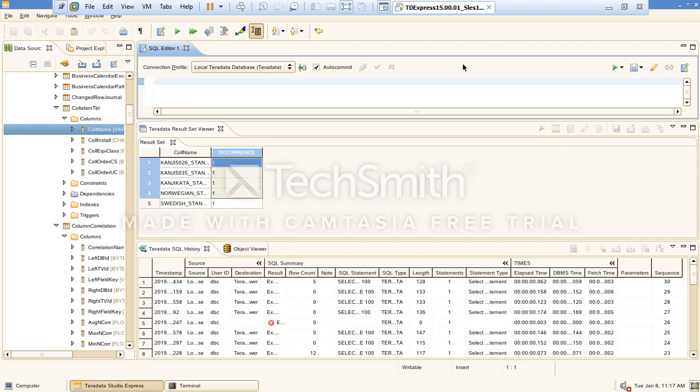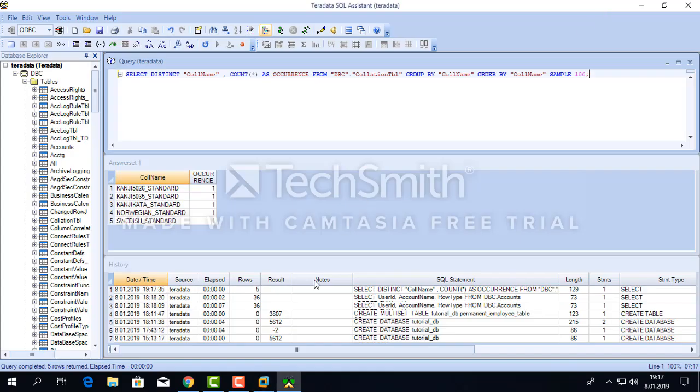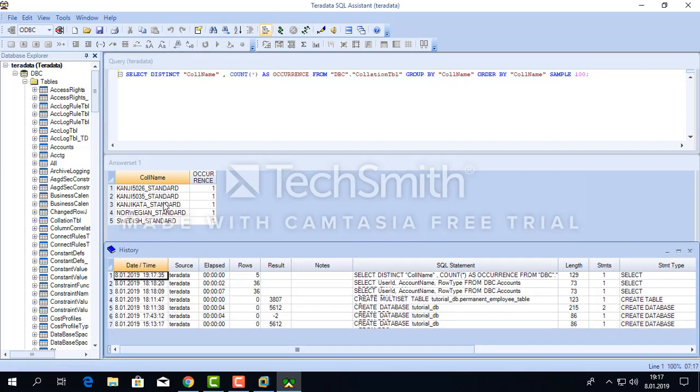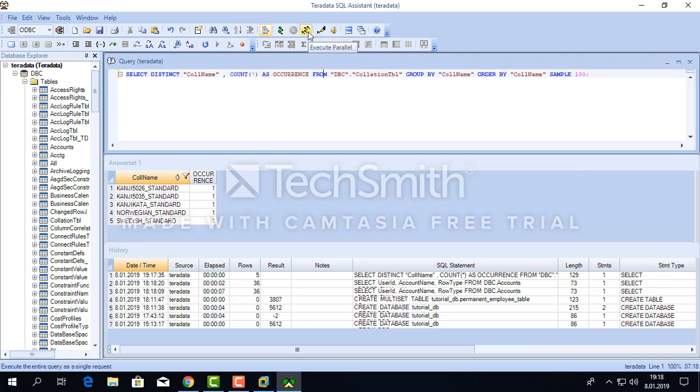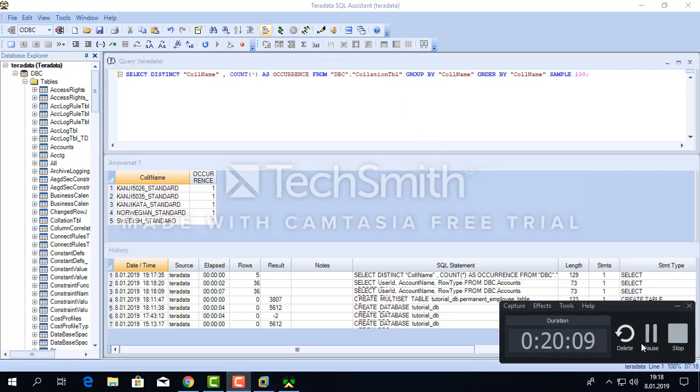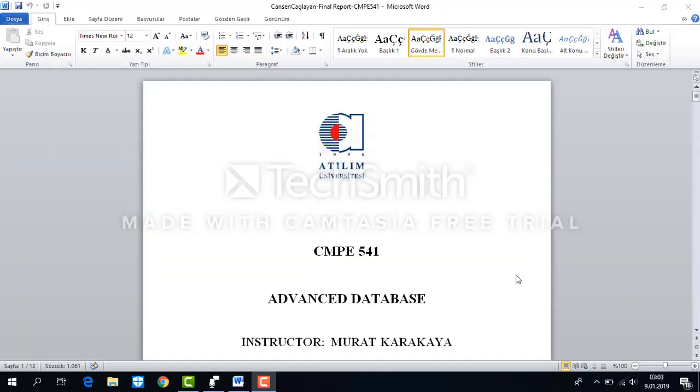Of course, this is a small example. Because of this, we can show the time efficiency of the execute parallel part, because I had many troubles with the TeraData network connection.